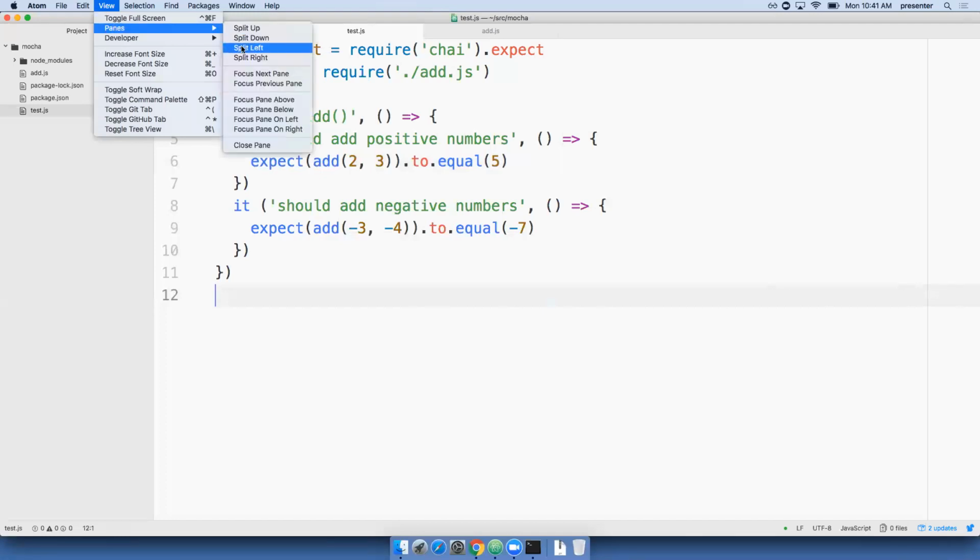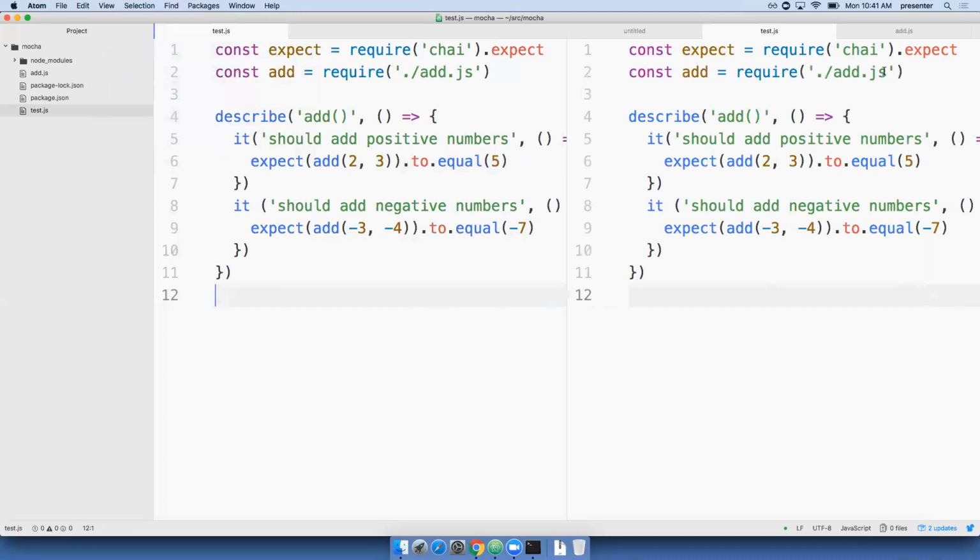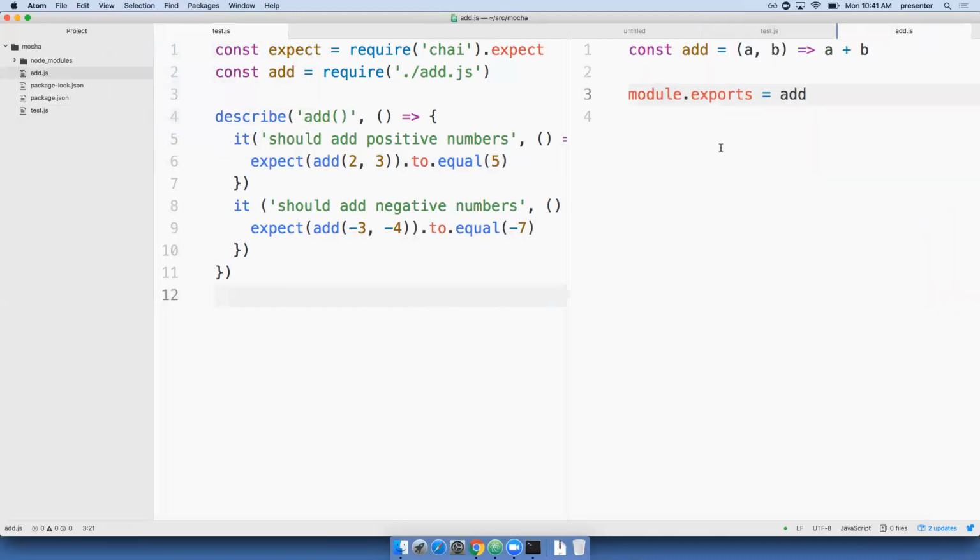Okay, so here I did a module.exports on add, and I just exported the one thing. I didn't export an object, which is why this is now not going to return an object. It's just going to return that add function.